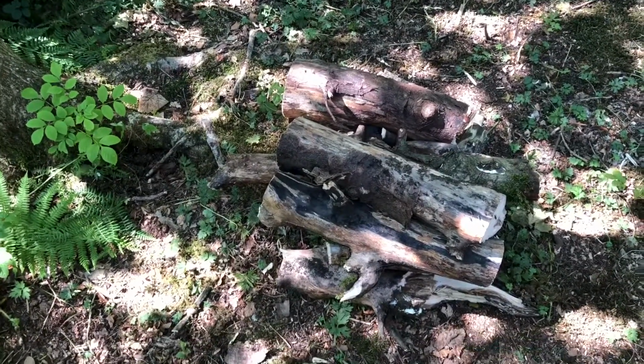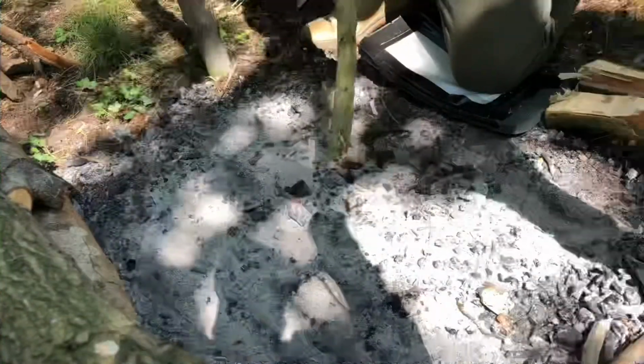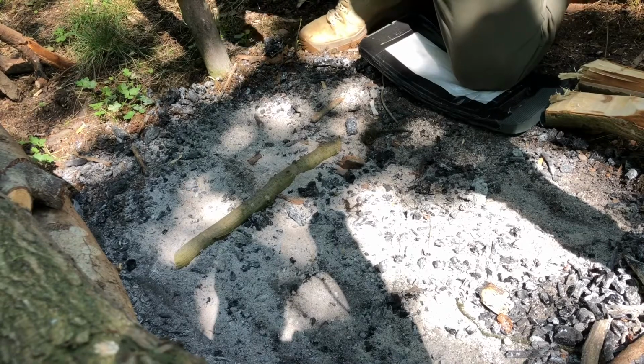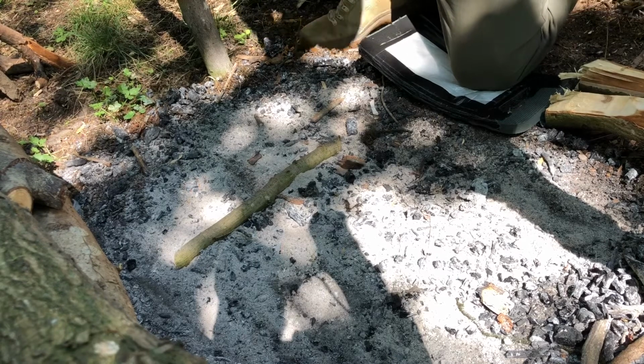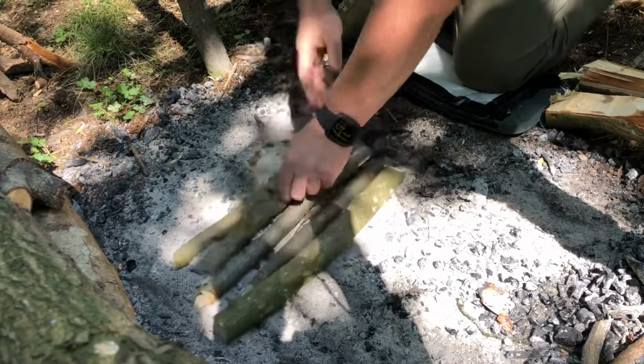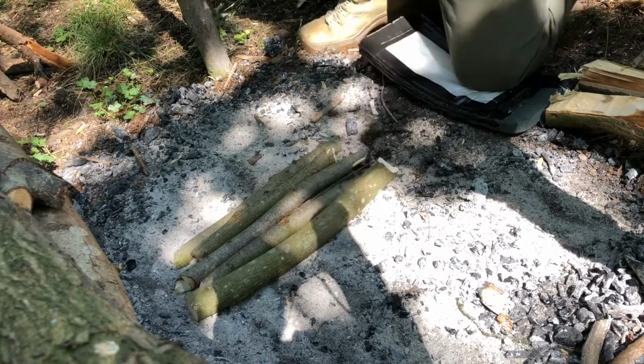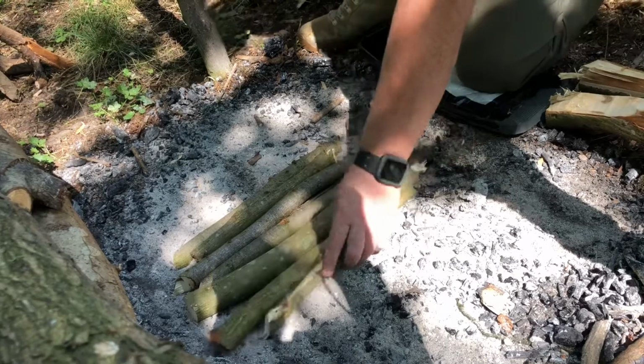Right, let's get the fire set up, let's see how it goes. First thing then is lay the platform down. We'll get it bedded in. All the branches are roughly cut to size that's required.